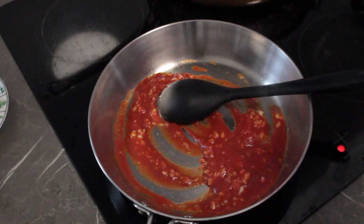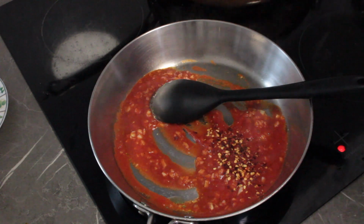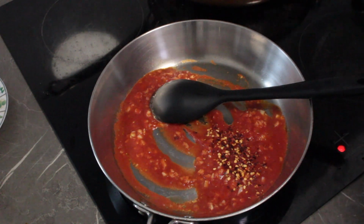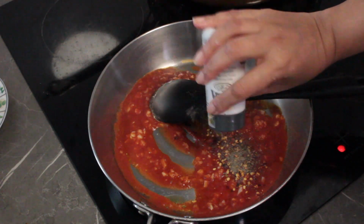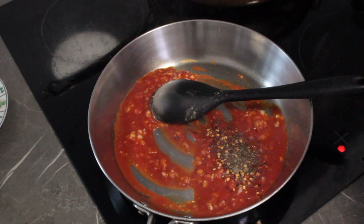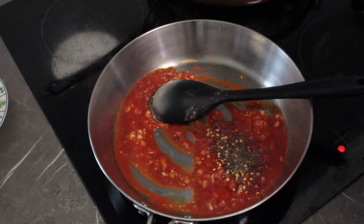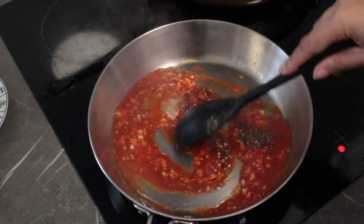I've added about a quarter cup of passata. To this I'm going to add a little bit of chili flakes. This is a spicy bean mix, hence the chili flakes. If you don't want to make it too spicy, you can either cut down on the amounts or leave it out. That's up to you. I'm going to add a little bit of black pepper powder to taste, a touch of salt to season it up, and stir everything around.